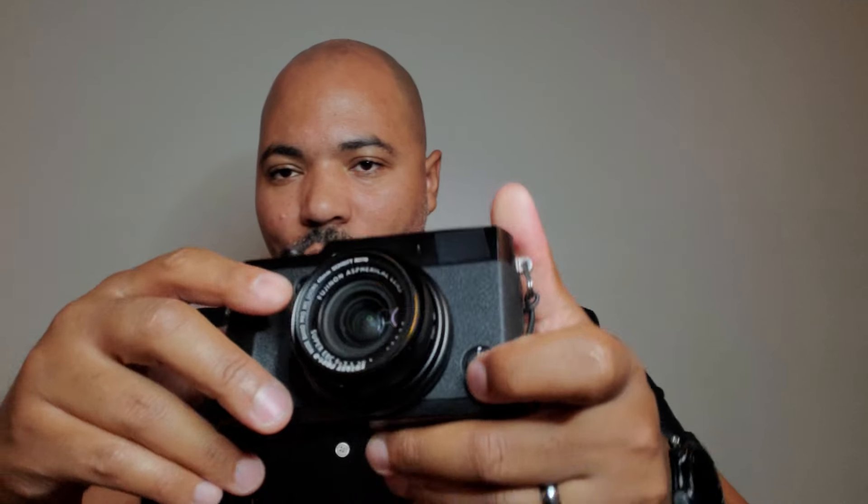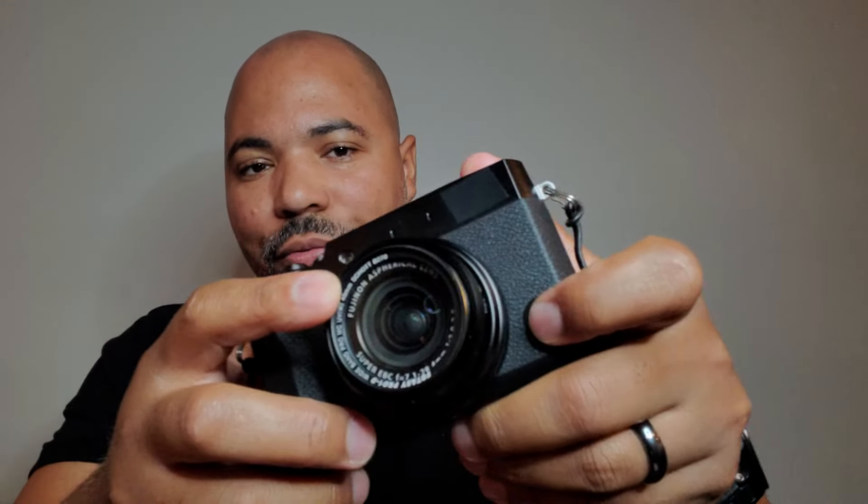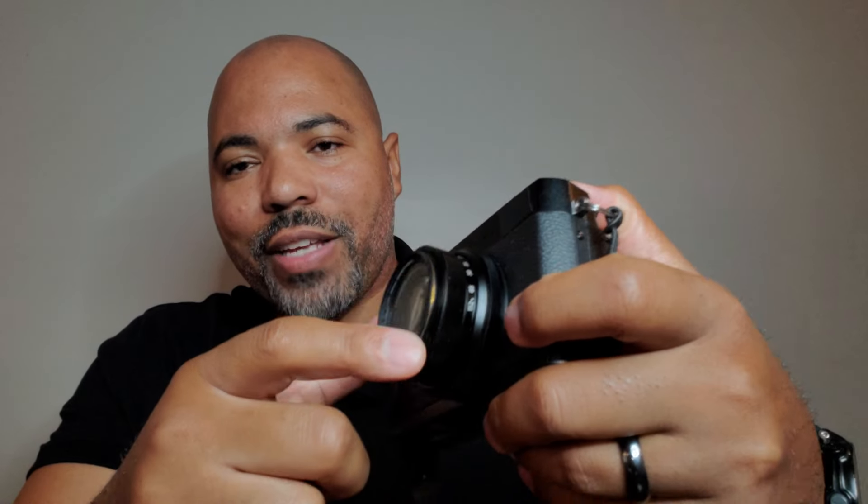One thing I didn't like is that you have to use a lens cap. I hate carrying extra stuff I don't need, so I never carry it. What I did instead was order a 40mm UV filter. It acts like my lens cap — I never take it off. The actual lens is protected and the clear UV filter on the front lets me feel comfortable without the cap.